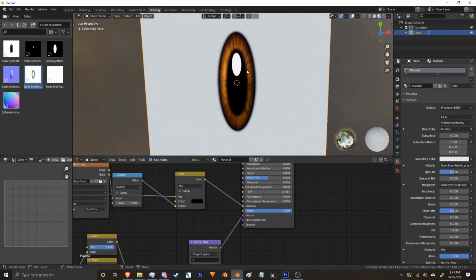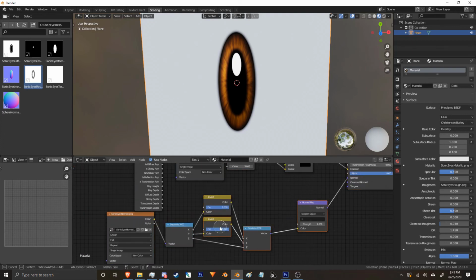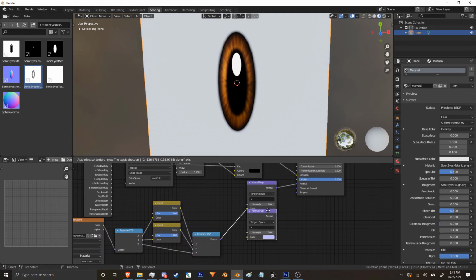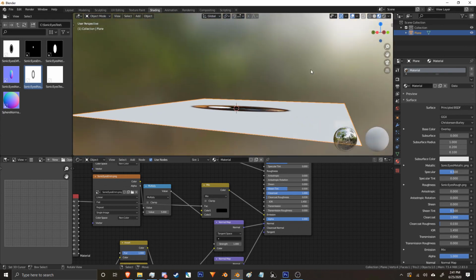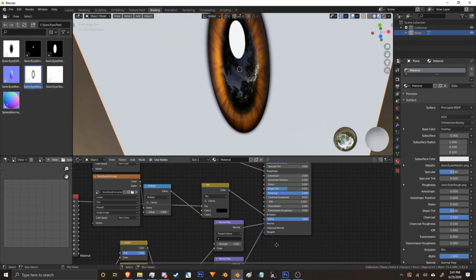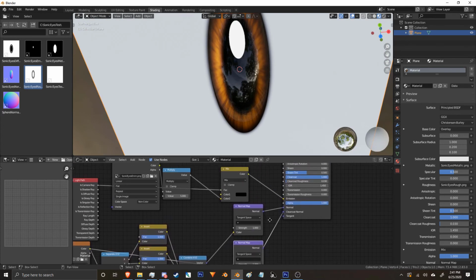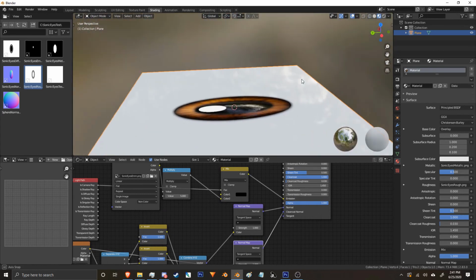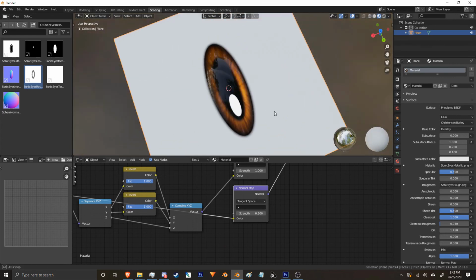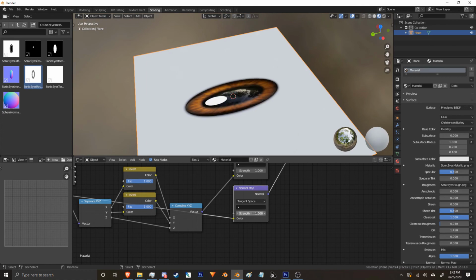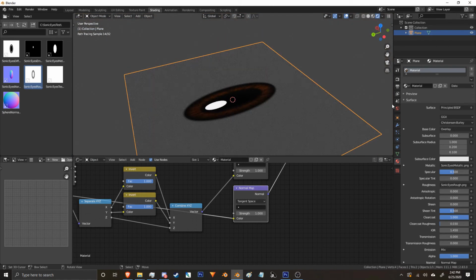Okay, moving on. We still have one last thing to do to make this look pretty. And that is take our normals. Actually, we can leave these the same. I'm going to bring this normal map up here, and I'm going to duplicate it. And I'm just going to take the color and go directly into this one and plug this into the clear coat normal. Oh, and I forgot, we need to turn clear coat on. And as you can see, now we have this shiny, glossy outer reflection from the clear coat, and the clear coat normal is affected by the convex normal map, pushing it outward, giving it this nice spherical look. You can turn down the normal strength maybe to something like 0.5, just so that it's bumping, but not too much. It looks fine in Cycles, though you can't really tell because there's no lighting in here.